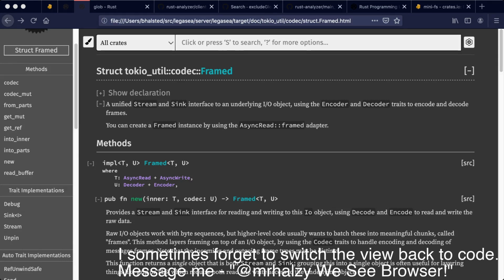Could be transparent and not require the framed protocol. So currently that's what we're doing. We're taking a stream and a sync for each of those. I think that's exactly what we have, isn't it?